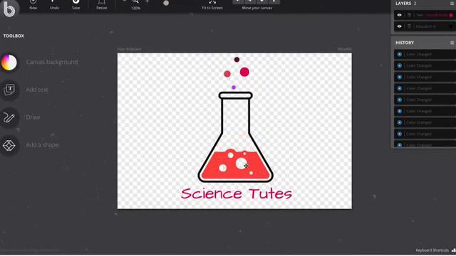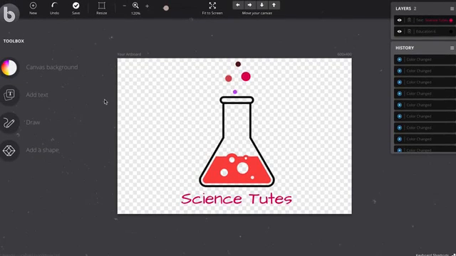Once you're done with your customization and your changes, you can go ahead and pretty much just save this and export it out once again. You can do other things as well. You can add text, you can do drawings, and you can even add shapes to the logo as well if you want to further customize things. Because obviously, a lot of people are going to want to make this unique to themselves. So you can do that by using all these options, all right? And Brandrr allows you to do all these things.